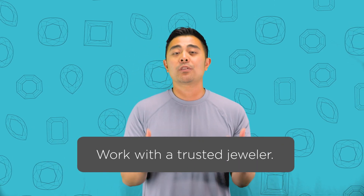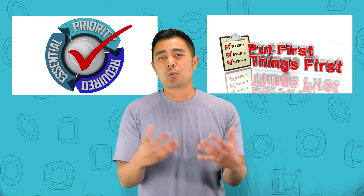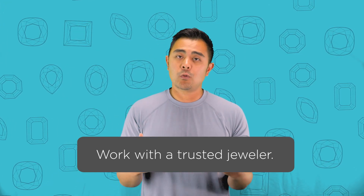My last piece of advice, Paula: make sure you do your research, work with the right jeweler, and make sure you work with a trusted jeweler. Especially if you're going out there to spend a lot of money on jewelry — it's not an inexpensive item. Most reputable jewelers will not sacrifice their entire business that they've been working on for decades just for one transaction. If someone is going to sacrifice their entire business for one transaction, they won't be around for very long.